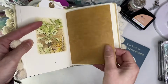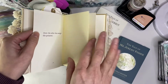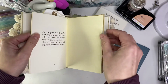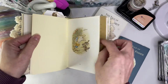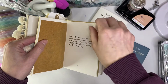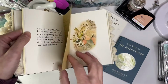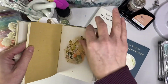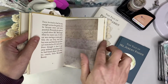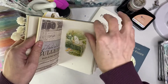And then this is a bit of paper from my stash, it's kind of like a wax paper, so I'll add that in. And some plain cardstock. And that's the other side of the cardstock there, and then the other side of the wax paper. Some more of that graph paper, so this is on to the next signature now. Over there. So obviously each bit will be double, it'll give you the two extra pages for either side.